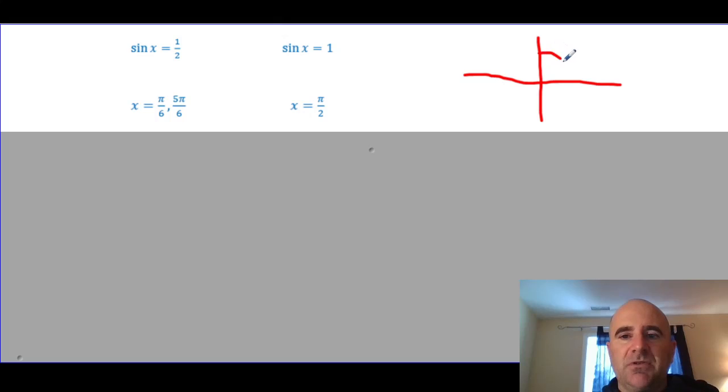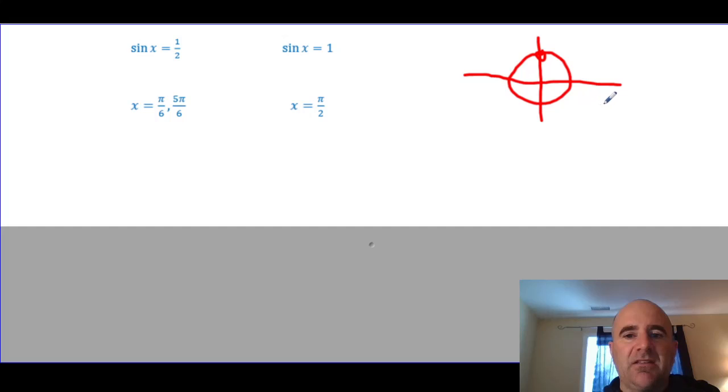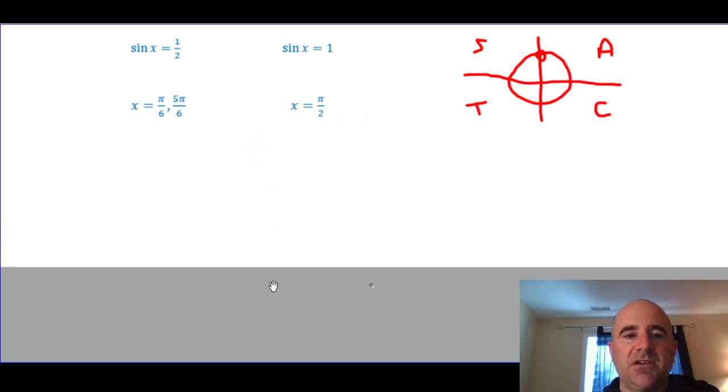So instead I think about the unit circle, and I say when is each point on the unit circle, its x value gives you the cosine of that angle, its y value gives you the sine. So when is the y value equal to 1? Well, up here, which is of course 90 degrees or pi over 2. For sine x equals 1/2, it's just a little bit different. You've got to think about the CAST rule. So remember, that tells us what's positive and where. And we know that sine is positive in these two quadrants because the y value is positive.